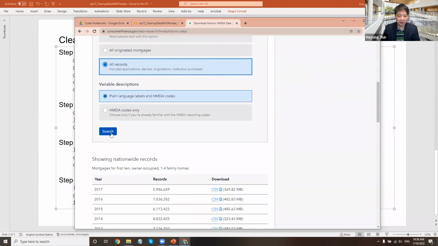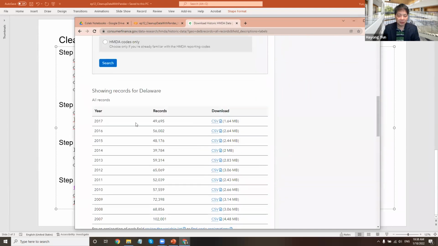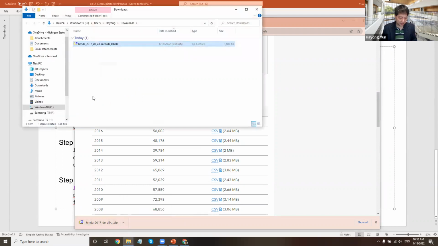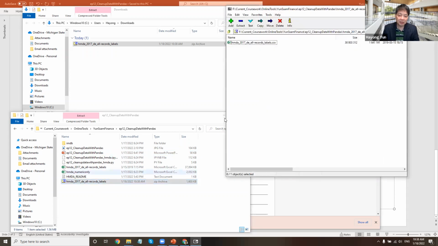Okay, it's in Delaware. So in 2017, let's download the 2017 data. Okay, so here is the data. I am going to bring it here. It's a zip file, so you have to unzip it by extracting it.